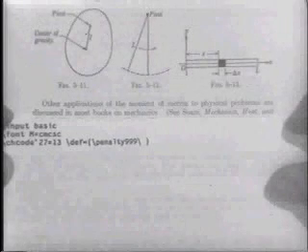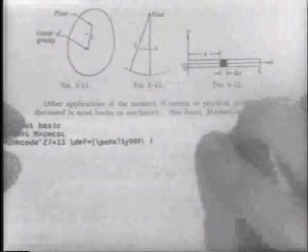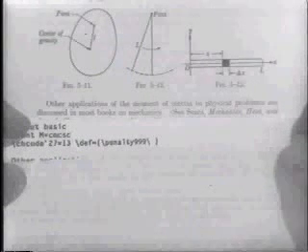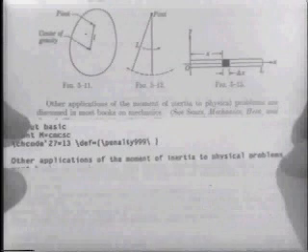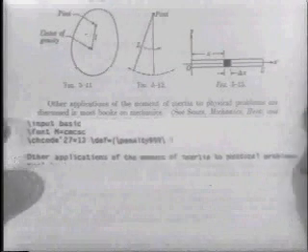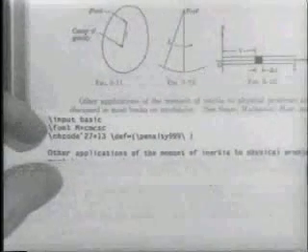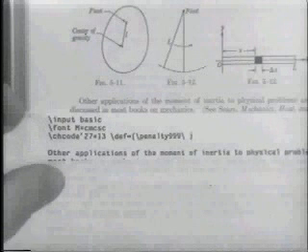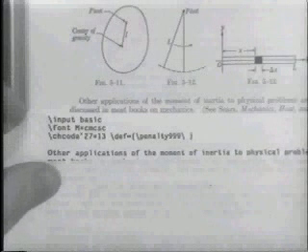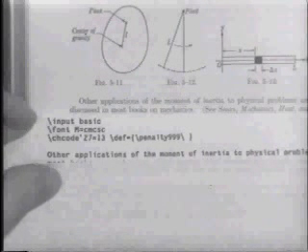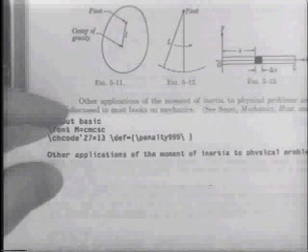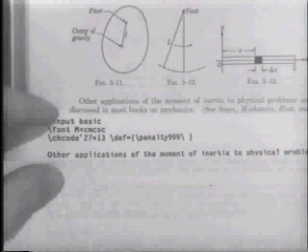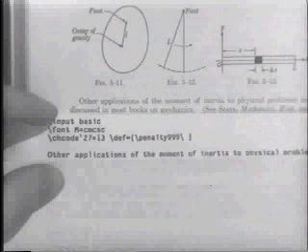Well, this first sentence, of course, there's nothing very interesting about it. It starts out, so we just type it in, right? Other applications of the moment of inertia to physical problems are discussed. How do we get the paragraph indent done? Okay, the paragraph indent is part of BASIC format. BASIC format sets up a certain paragraph indentation. It's actually, I think, almost 2 M's, which is maybe too large. If you don't like it, you have to change it, and you say par indent 1 M or whatever you want for your paragraph indentation.